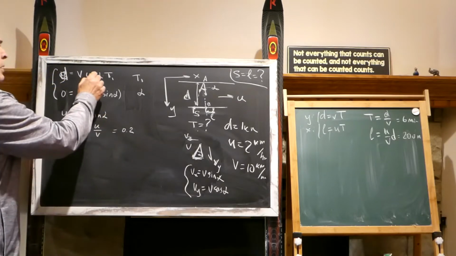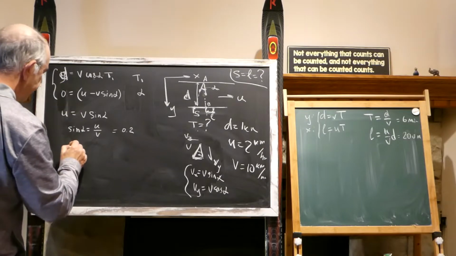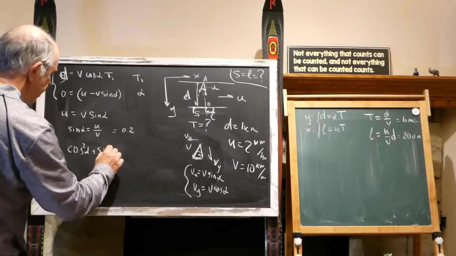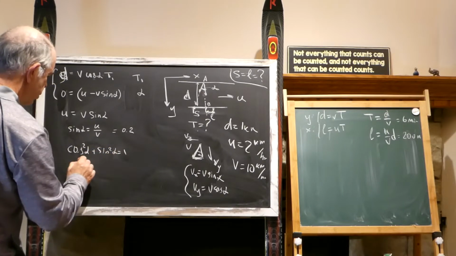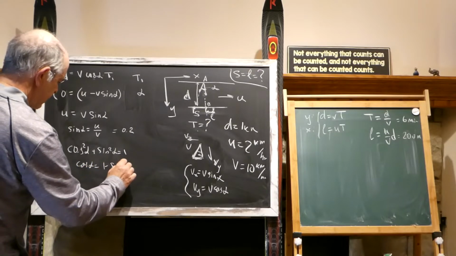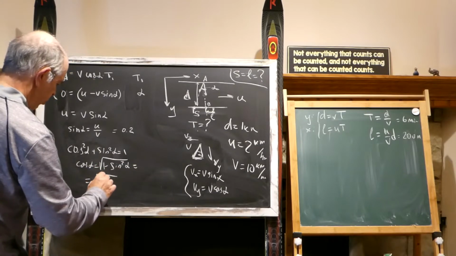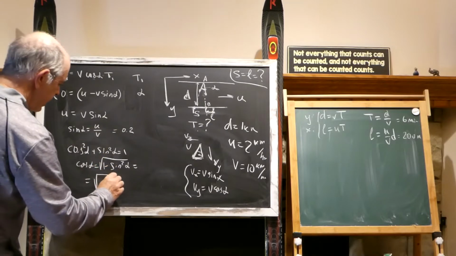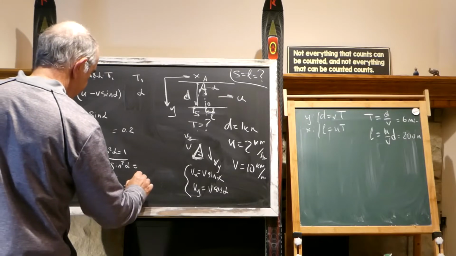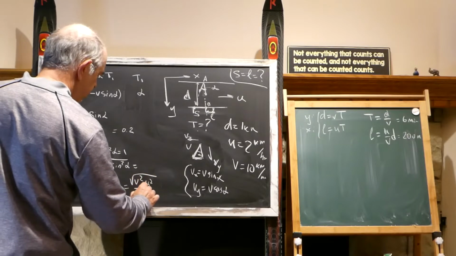You of course can find cosine alpha using your calculator, but it would be better to do it another way, because sine squared plus cosine squared equal 1, so cosine alpha equals the square root of 1 minus sine squared alpha, and you can put right away that it is the square root of 1 minus u squared over v squared. And you can write that it is the square root of v squared minus u squared, and the bottom would be v.